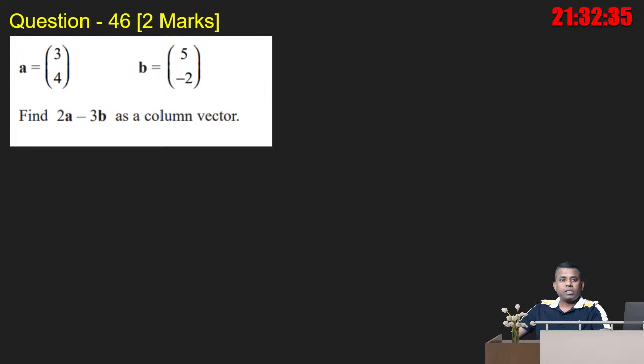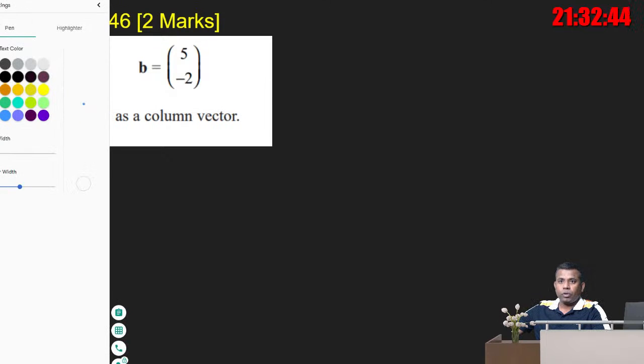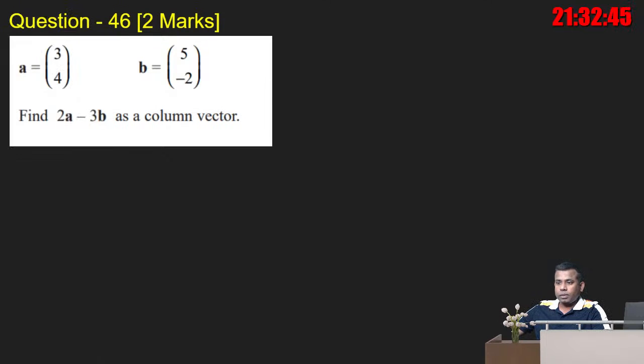So first of all, this is the theory. The theory behind this question is vector A. I'm just going to explain it to you. This is the vector A. A column vector is given as 3 and 4. You don't need the explanation for this question, but I am trying to explain what this 3 and this 4 are. This is the x component and this is the y component, right?